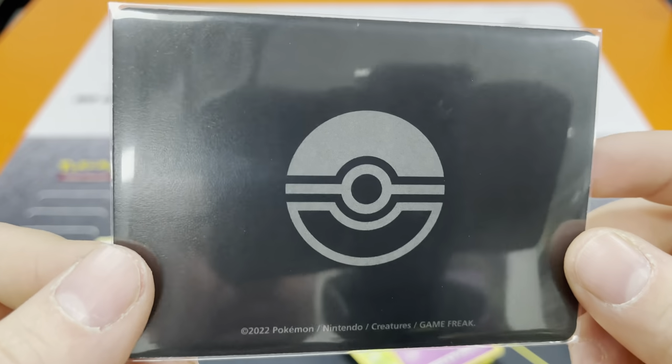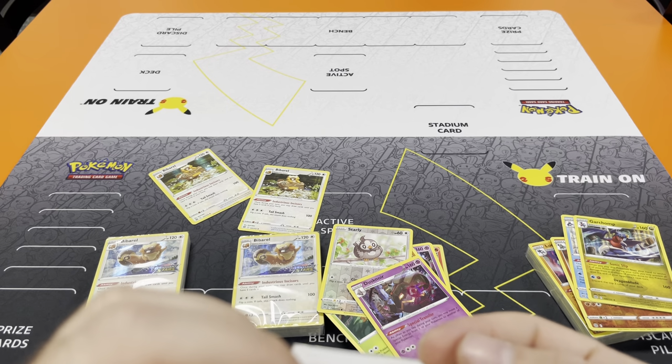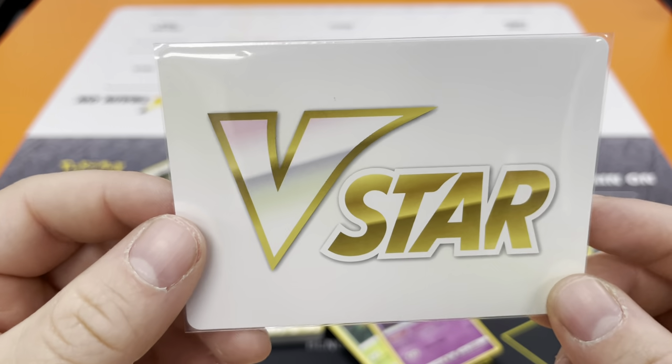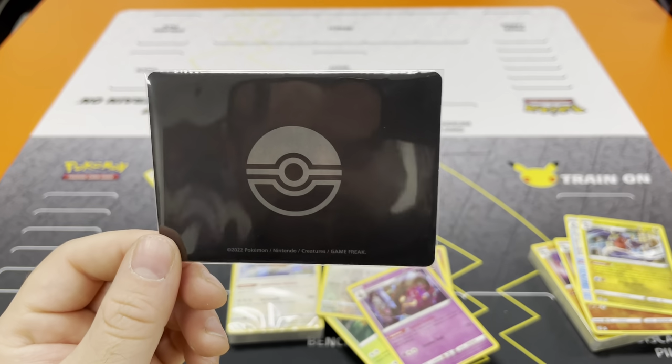This is what it is. It looks like it belongs in an Elite Trainer box. It's literally the same paper made as... No, not even the same paper made as the cards. They're a lot thinner. So whatever this is, if you know what it is, just comment below. Let your boy know. Look at me.